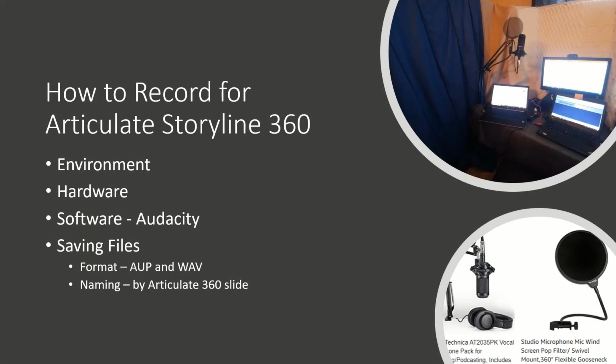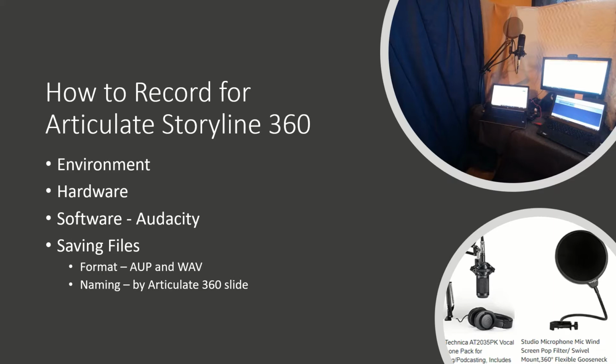Now we'll talk about how to record for courses built within Articulate Storyline 360. A recording studio doesn't really need to be expensive or even very high-tech. You need a treated space similar to the image here on the slide with plenty of soft sound-absorbing materials. Never use a garage, basement, or open space with no rugs, and it needs to have plenty of padding. An external mic, ideally with a pop filter to reduce the explosive P's and T's and S's, and a shock mount to eliminate noise due to vibrations.